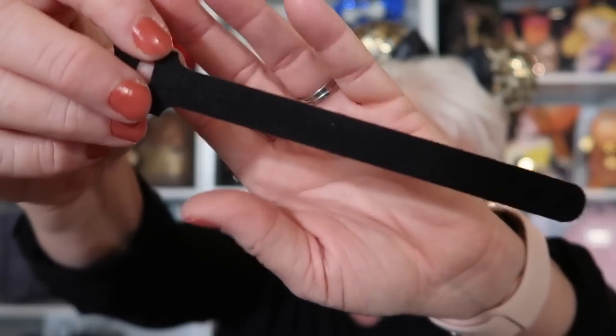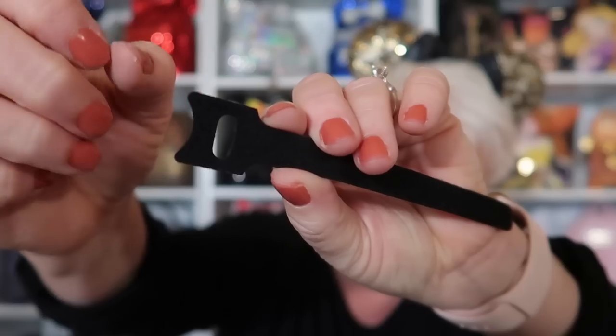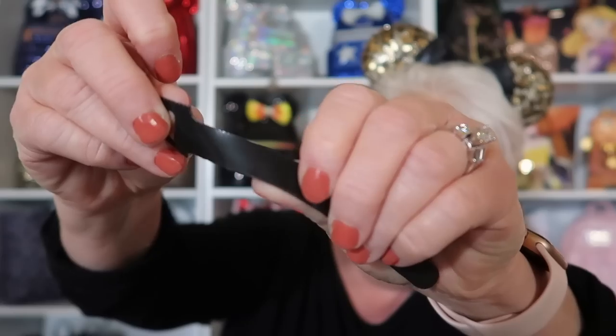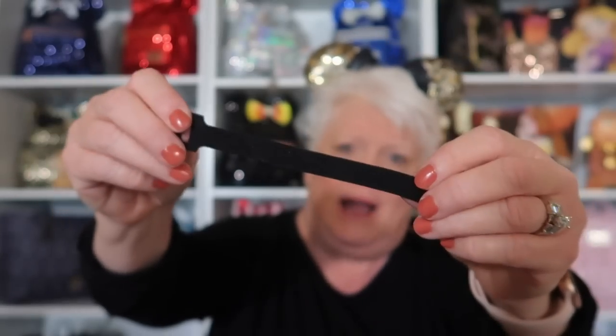So here it is. This is all Velcro on this side. You've got a loop that you can go through for security. And then on this side, I'll try to get the light on it. You see, it's kind of more of a slicker type product, a little bit more firm. They do call it a microfiber product. And these are all 6 inches. So basically what I do, and I'm going to see if I can do this right here in front of you, I'll just do it over the white so you can see it.